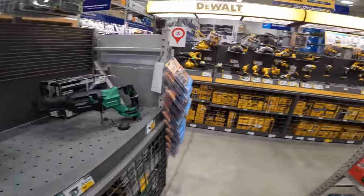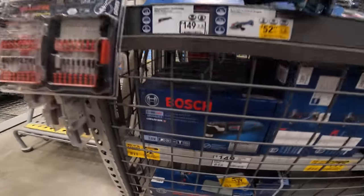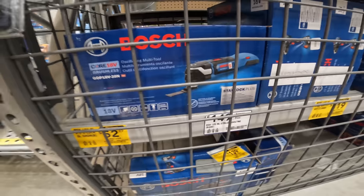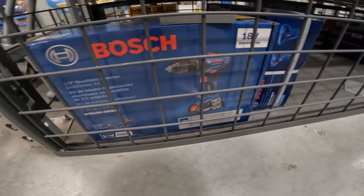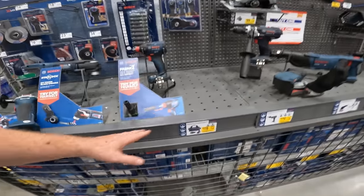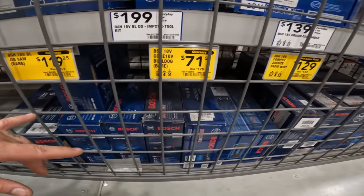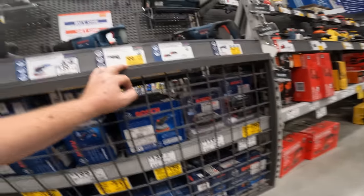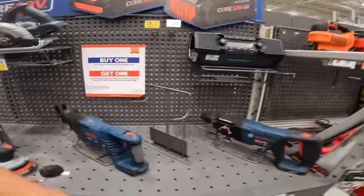We've got DeWalt, Metabo, Cobalt, Craftsman — nothing new in the wired. Oh yes, we've got Bosch! Clearance — there is your 18-volt brushless X-Lock grinder, $52.27. New lower prices: $200 to $139 on the half-inch bull driver hammer drill driver kit. We've got drops, deals, discounts. $71 from $180 on the Bulldog, bare tool. Bare jigsaws, $119. New lower prices, new drops. Buy one 18-volt bare tool, get your choice of an 8Ah starter kit or 4Ah battery two-pack for free.